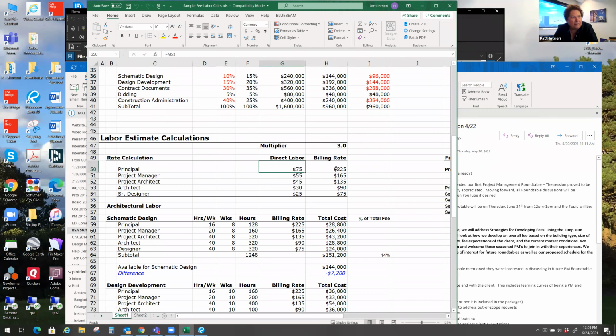I know that everybody's got their own way of doing this, but I wanted to just share that with you. I think that's a good stopping point for me, and I'm happy to look at this chart any way you want to look at it. But maybe we can just start by asking, is this everyone else's experience of the way fees are being broken down these days, with construction administration being as high as it is?